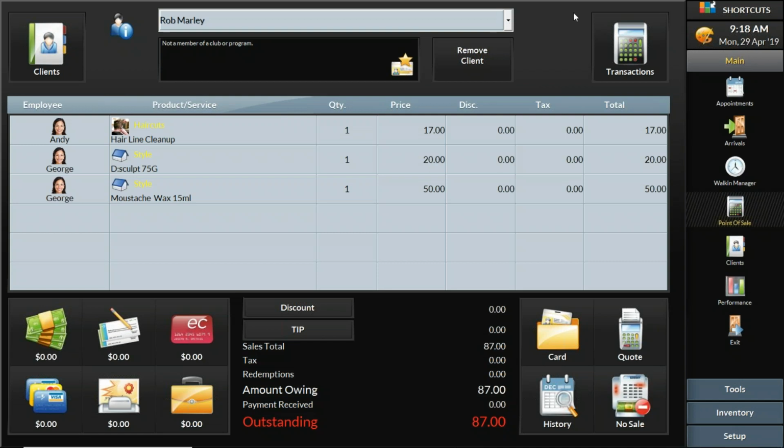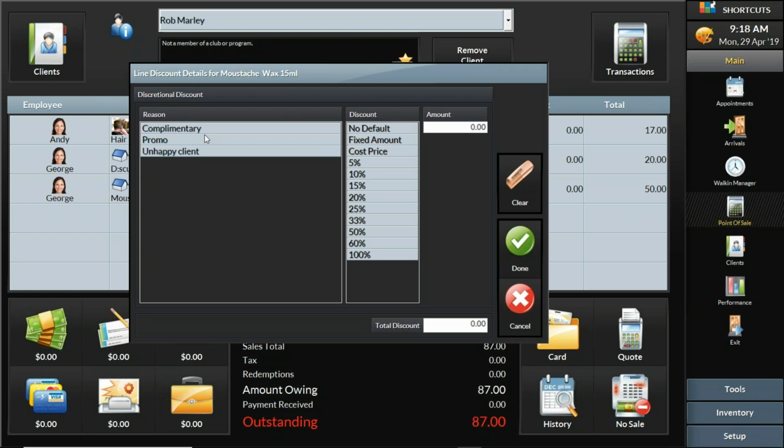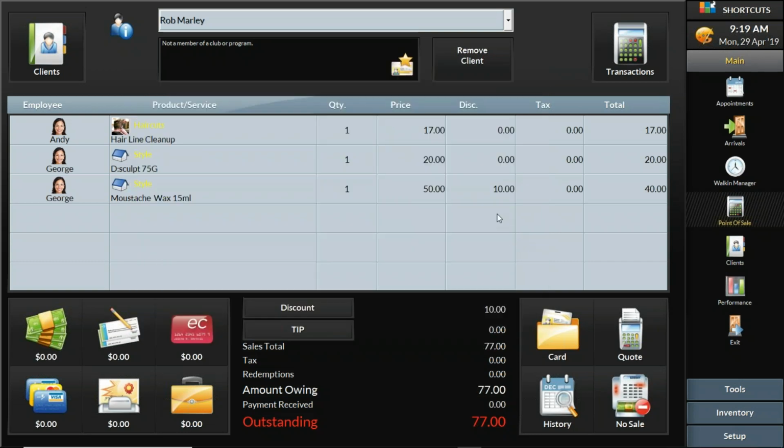And if the customer was going to receive some sort of discount on products only, then on the right side, I can choose the specific product. And then once I select that column, Shortcuts will ask me, what is the particular discount that applies to this? So perhaps it's a promo and it's a fixed amount, $10. So your particular business can actually create a list of discounts that apply only to specific things. So you can have a completely different line of discounts for services or for products. But in this case, it's $10 off the most expensive product.